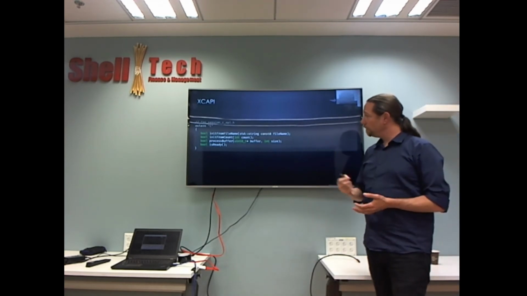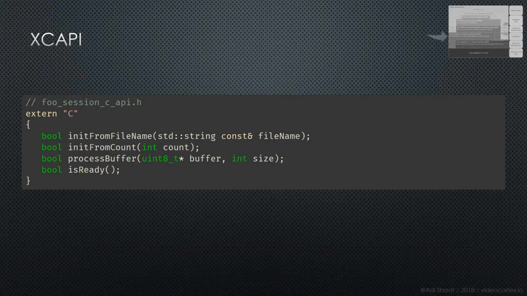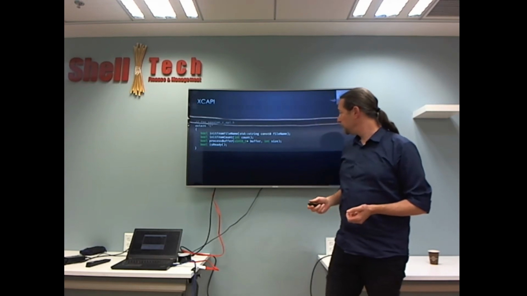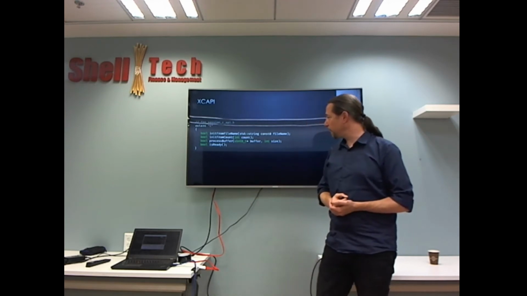So let's say I have this C interface. I define it extern "C", and I'm going to say in a minute why it has the double quotes around C. That's a good catch. No, that's intentional. I'm going to talk about that in a minute. But you see we have two init functions. Again, these functions might have been actual methods called init, but because in C we don't have function overloading, we need to give them two different names. Here we're passing our pointer and the size, like you said before about C APIs, and we have some ready function.